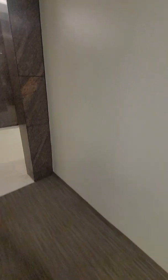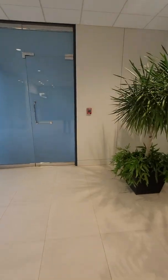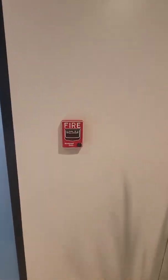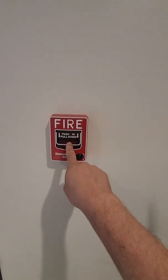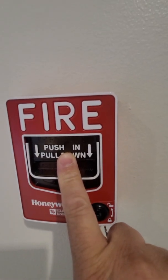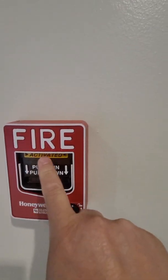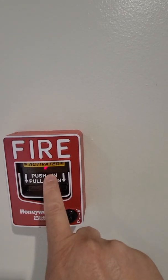I'm walking to the front lobby. When someone pulls a pull station — which we have here — if it's active, you're going to see a blinking light. Getting closer to it now — it's blinking green. When it's active you'll see it says activated and the pull station will go red.